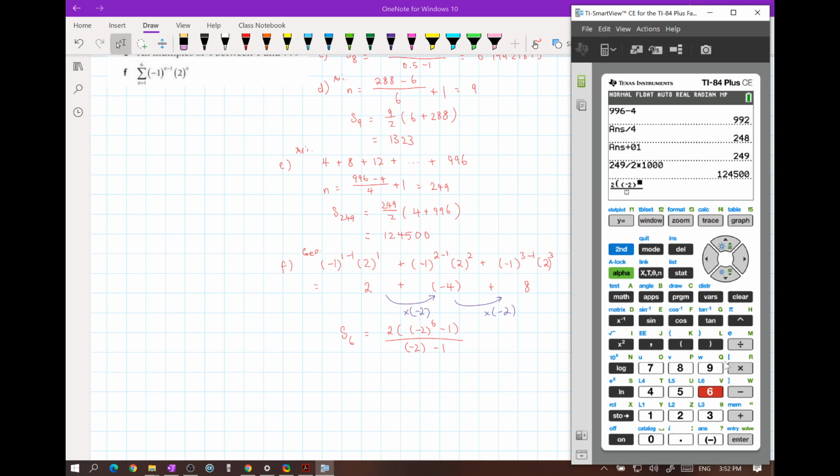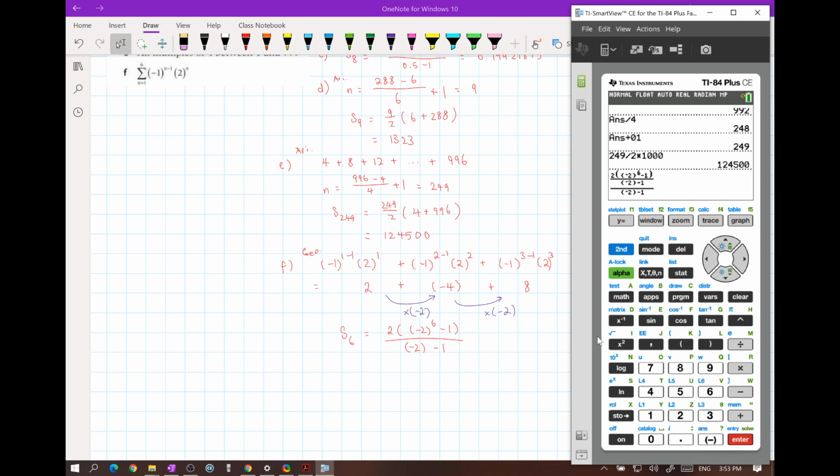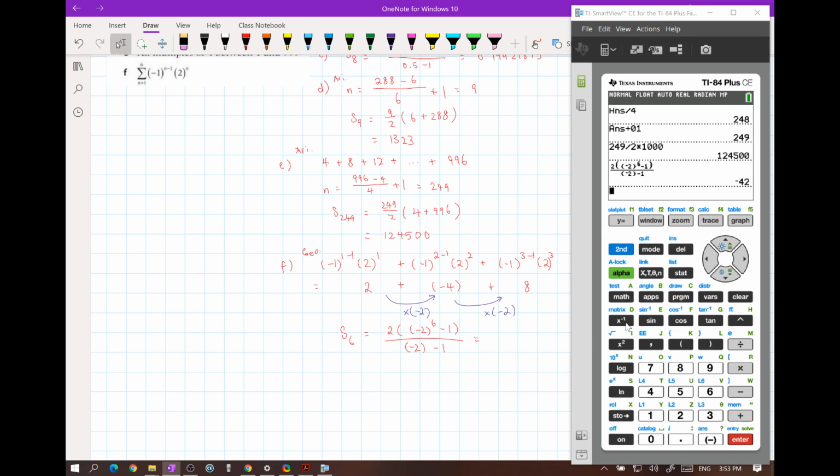So be very careful when you are inputting this in the calculator, and remembering the brackets for negative if possible. There are some instances where they don't matter if you put them in or not, but there are some where it does matter. Okay, so that's the answers for 1.